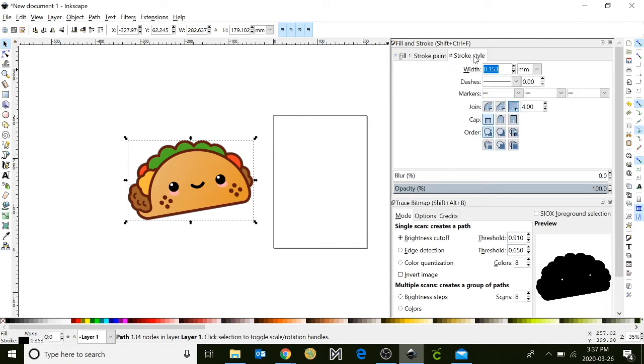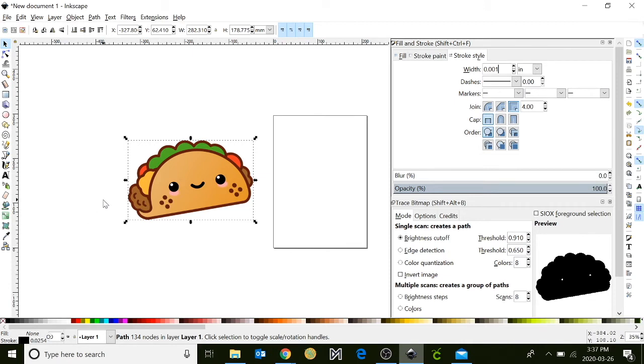And then we're going to go to Stroke Styles. And this is where we enter in our cut line. So we're going to click this drop-down menu and hit IN for inches. And in the width box, we're going to click 0.001. And now the print and cut will go and print around this one cut line here.